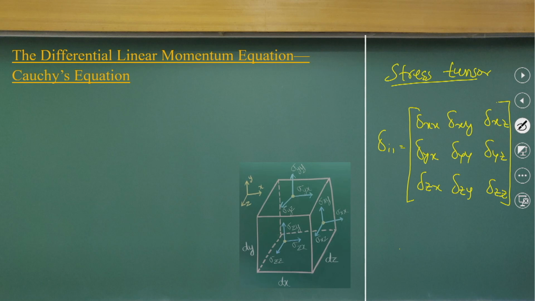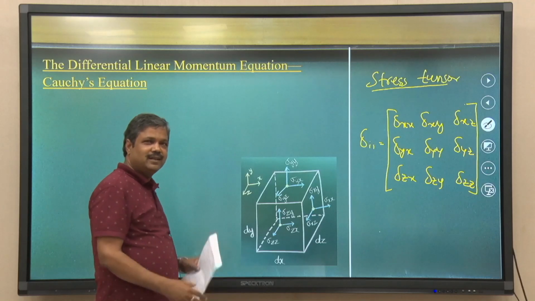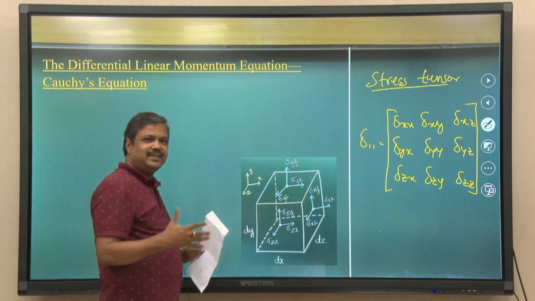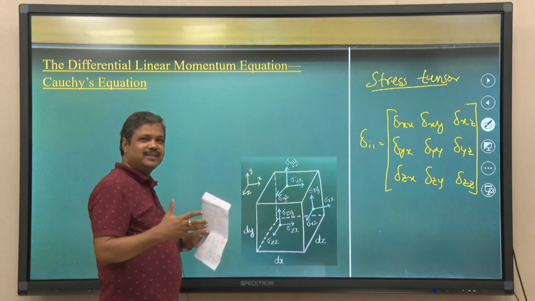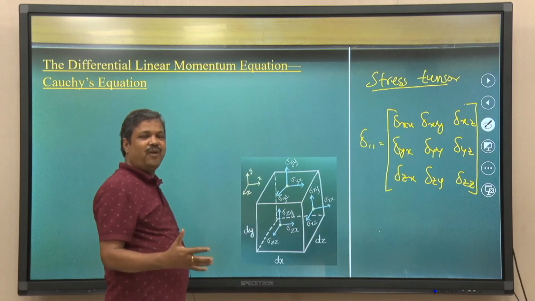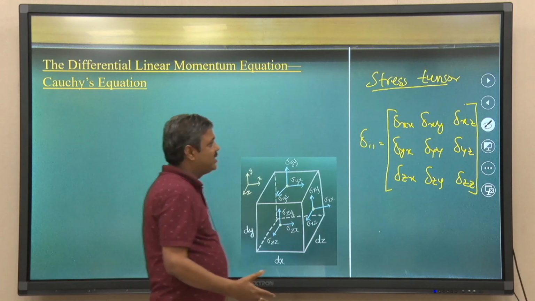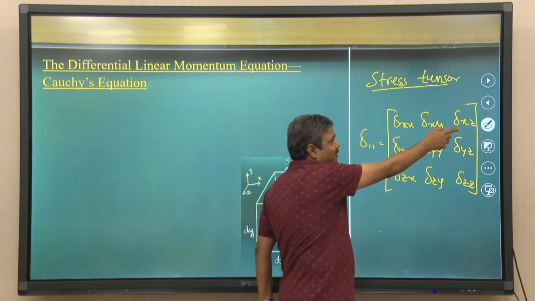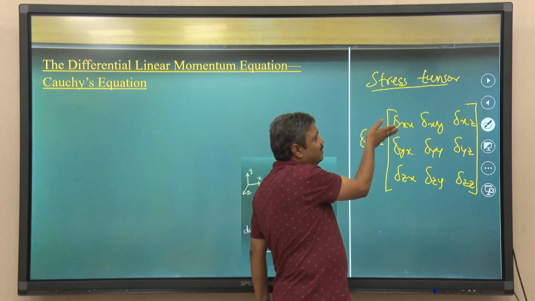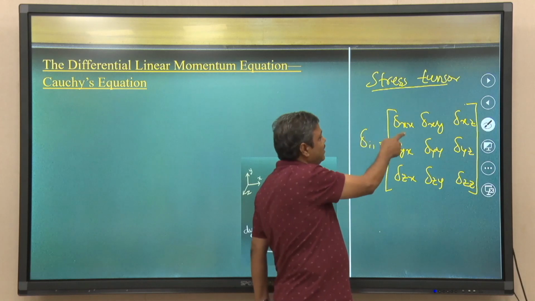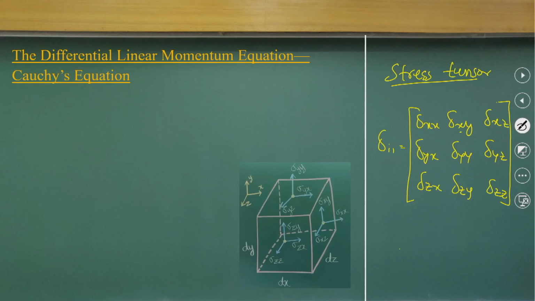So, if you look at this stress tensor, again I am repeating, it is nothing else but the internal resistance force per unit area, that is the force components per unit area we are defining, which may have 9 components. Sigma x x, sigma x y, x z means it is acting on the plane surface which is perpendicular to the x direction, that means the y z plane, in the directions of x, y and z. The same way it is happening for the others.